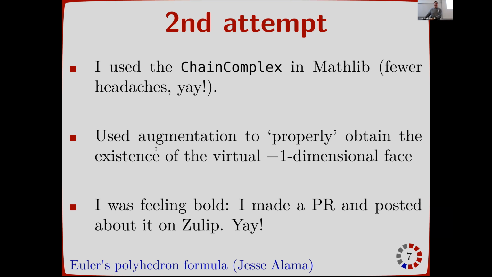I'm aware of that. I'm not quite sure how to use it, so I'm just going to put it over and do it my way. I tried to do things in a bit of a weird way. There's a notion of augmentation of a chain complex, which exists in MathLib. I didn't know about that for a while. But then I thought, okay, I'm just going to plug into MathLib in a kind of simple way. Yeah, that's also kind of not very dumb.